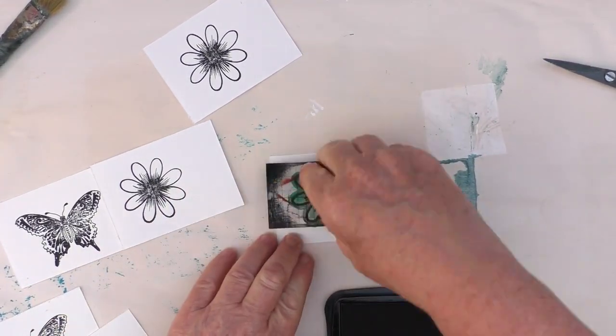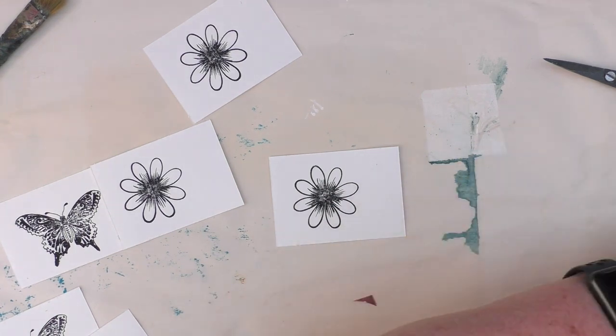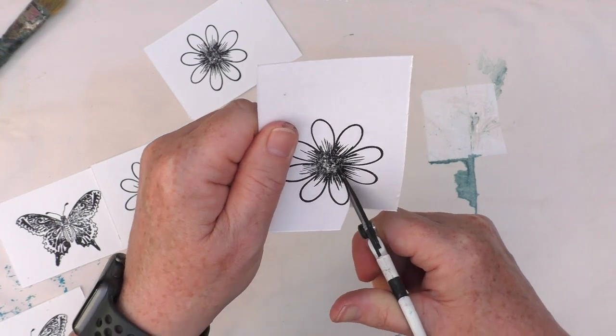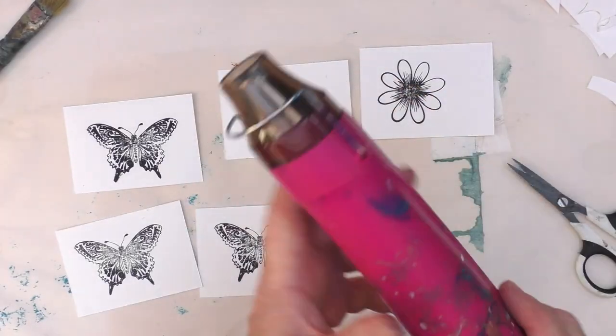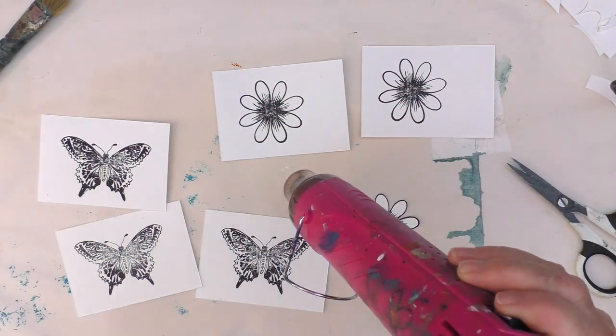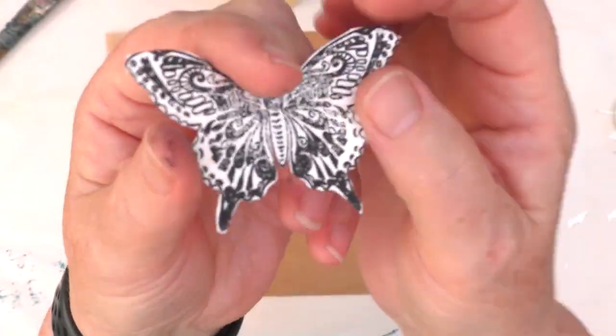So this week what we're saying is do complementary colours, but you can also use black and white as well. So I'm actually going to work with two different lots of colours. I realised that I hadn't heat set the ink, so I'm doing that now. And here I have these cut out.